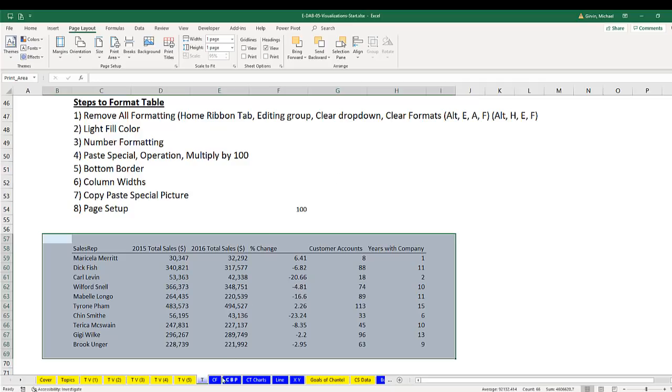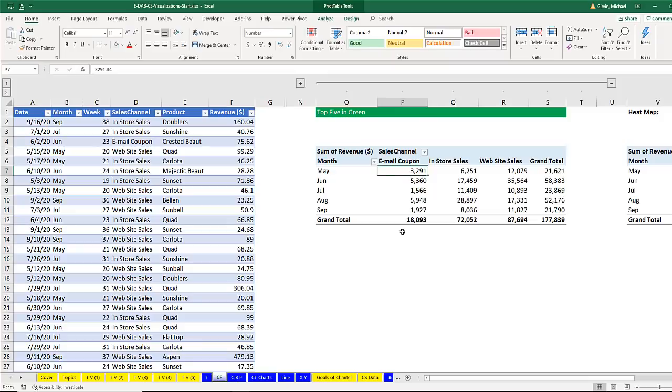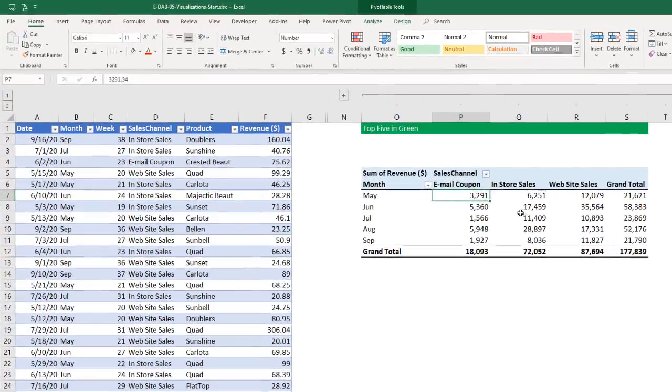Now let's go over to our next sheet, CF. Now we already saw last video how to create this amazing cross-tab pivot table report with just a few clicks. But now we want to add some visualization to show the top 5 numbers in green. Now this is a pivot table, so we can either highlight exactly the numbers we want, or we can select a single cell because it's a pivot table object.